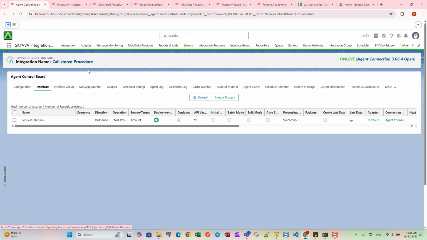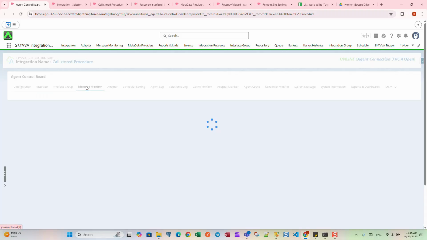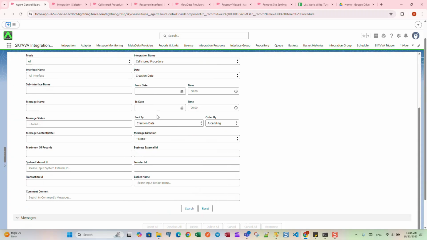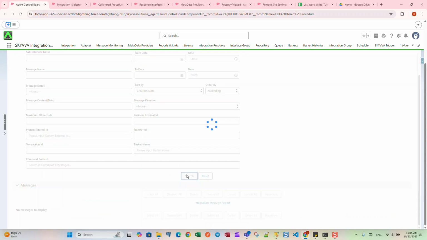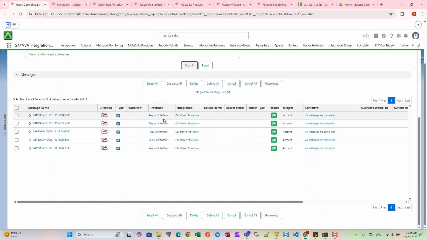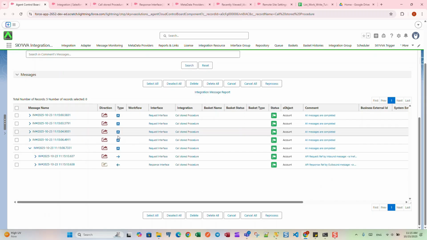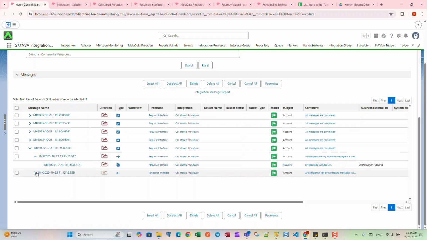Now go to the Message Monitor tab. Then click the Search button. You can see that 5 completed messages have been created. You can see the message has the request and response message.